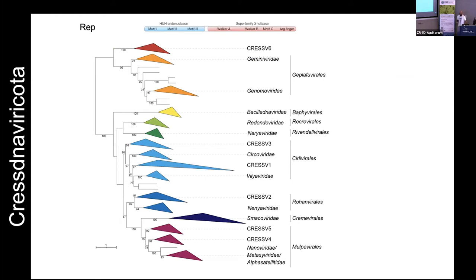I'm going to spend a little time talking about these very unusual single-stranded DNA viruses because they're fascinating. We know from basic molecular biology that single-stranded DNA is not stable — double-stranded DNA is stable. So why do these viruses adopt a genome architecture that is single-stranded? What are the benefits, and why are they so diverse? The way we recognize all of these viruses is because of two motifs: the endonuclease motif involved in replication by nicking a site of the single-stranded intermediate, and the helicase motif that starts initiating strand separation, after which host polymerases come through and start replicating them.